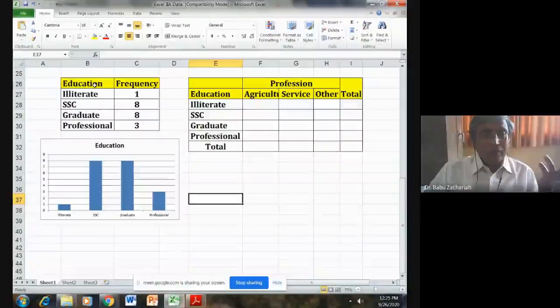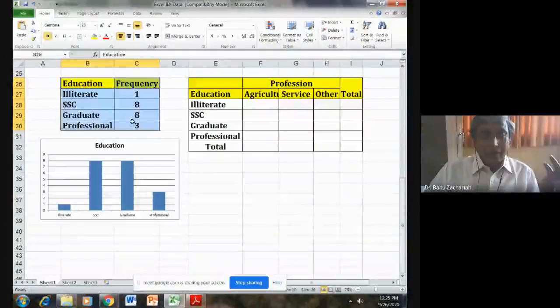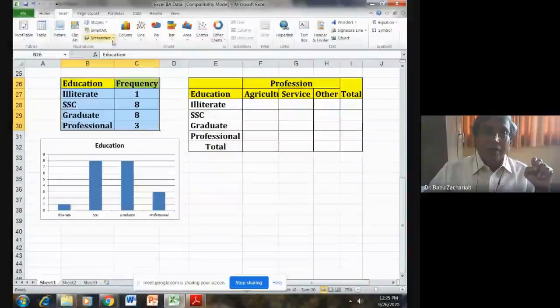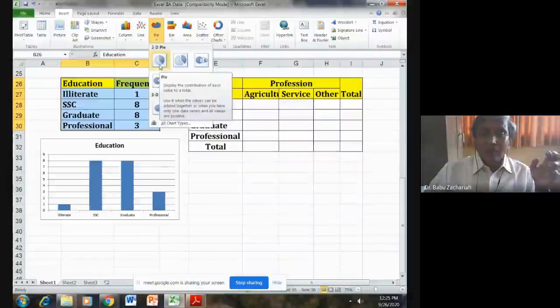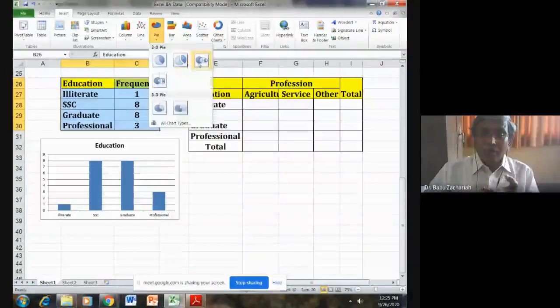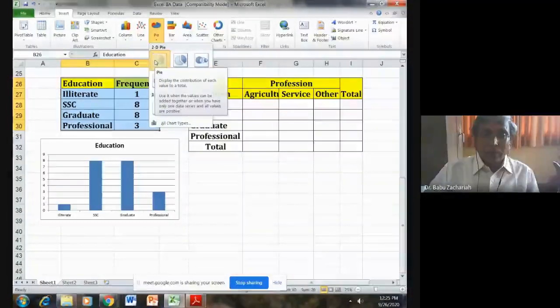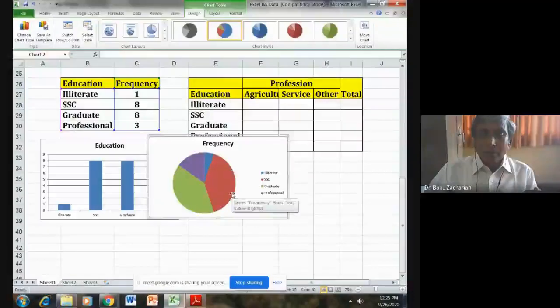Even from this one, if I need a pie chart, I can create. Select this one and go to the insert. And this is a pie chart. And I can go for the simple one, split one, projected ones. All options are there. I'll take the simple one. So this is a pie chart.